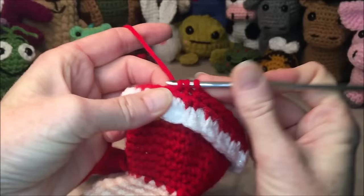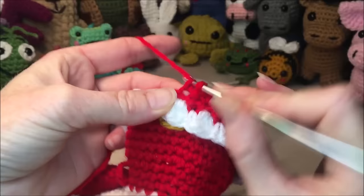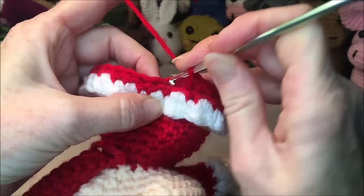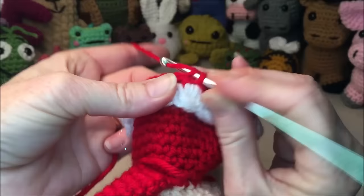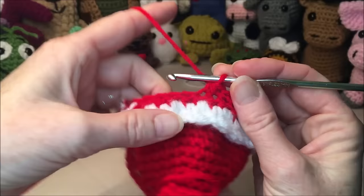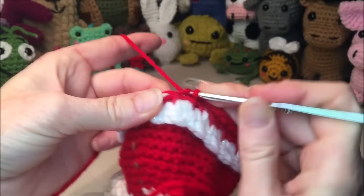I don't know why, but my yarn just got super thick here. 16, 17, 18, 19, and a decrease for 20, 21, 22, 23, 24, and a decrease for 25, 26, 27, 28, 29, and a decrease for 30.